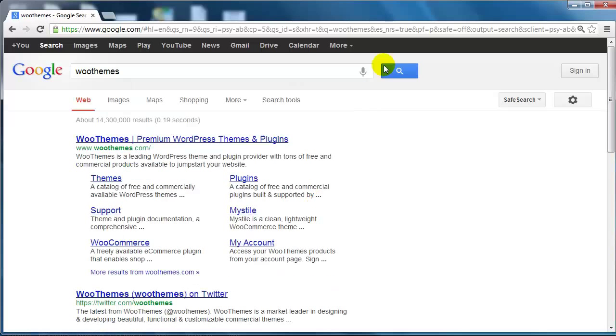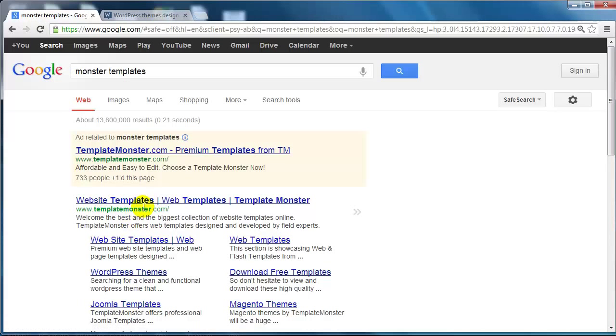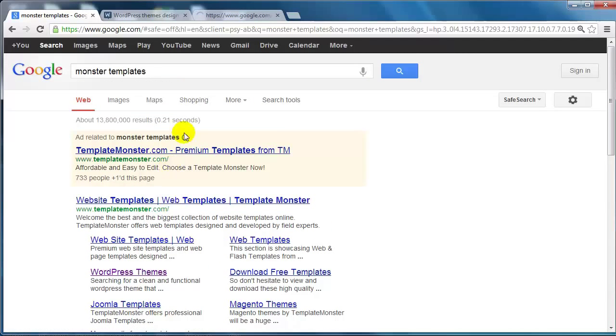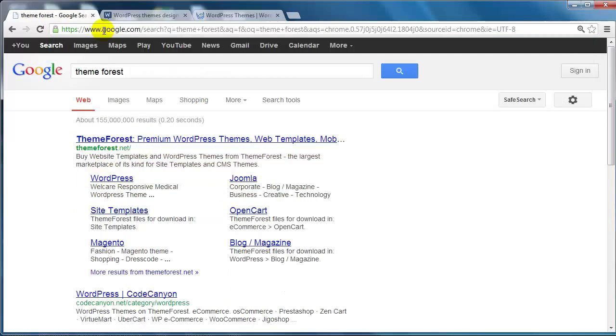and I'm not telling you this to plagiarize or copy or do anything like that. I just want to get a brief idea of what we're looking for. So WooThemes is one, Template Monster is another one, and they have WordPress themes. And another one is Theme Forest, themeforest.net.